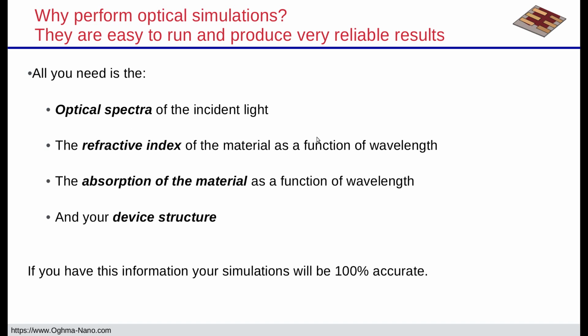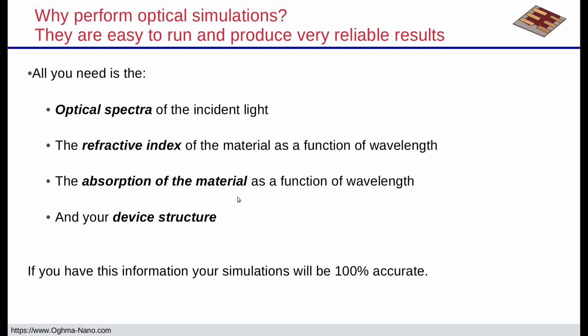What else do you need? You need the refractive index of your materials and the absorption of materials. Refractive index of materials is again readily available, and if you don't have it, you can probably find something quite close to it. There are lots of good websites like refractiveindex.info, and there are absorption coefficients as well, how well the light's absorbed. They're readily available, also in papers and things like that. So you can go and measure this yourself if you want, but you don't need to.